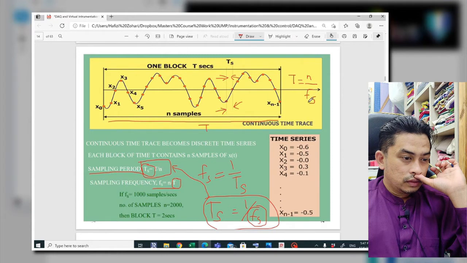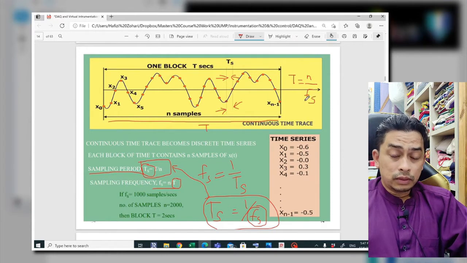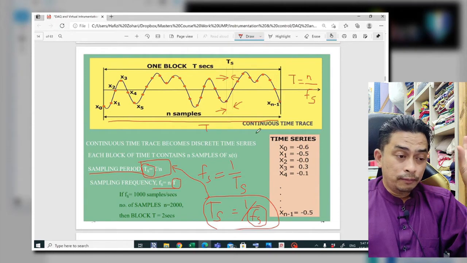For example, just now we set 10,000 as the block size, so Fs also 10,000. So the time T here is equal to 1.